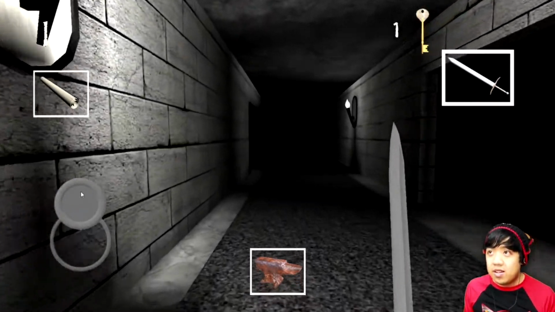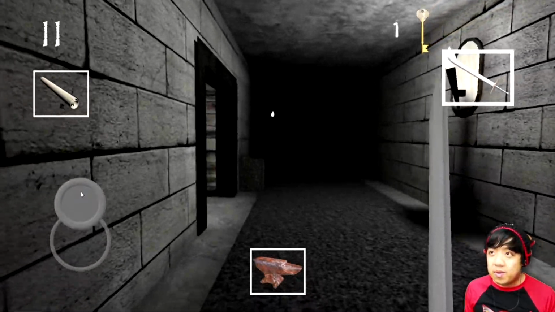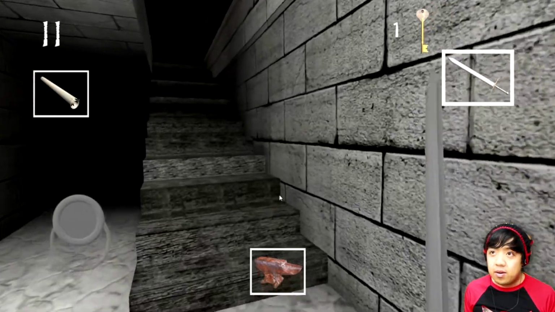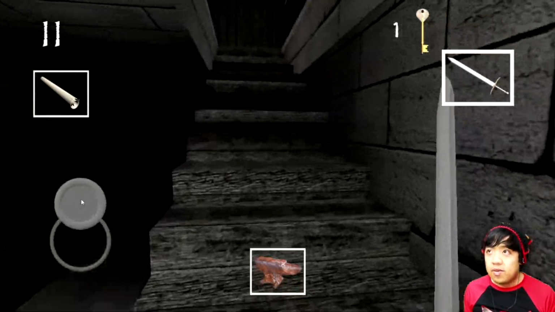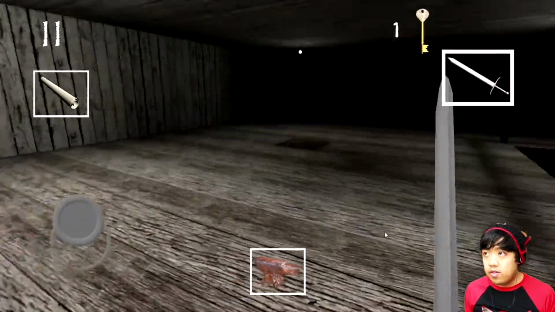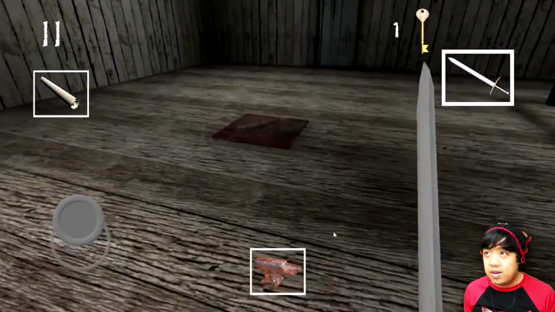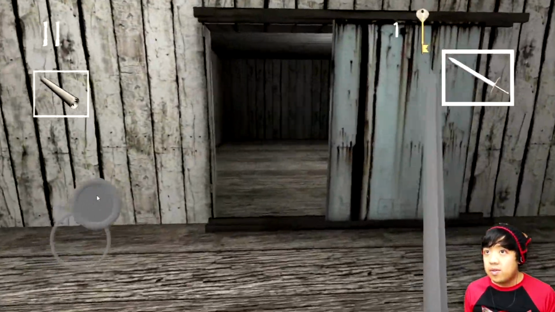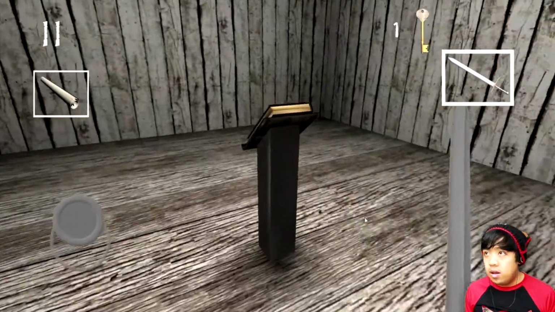Alright, once we get to this part, I'm pretty much safe from here. Plus I have an ad, so not really all too worried. Come on, run. We'll just place this right on this button. Right here. Now we can go through this door and get this book. Checkpoint.